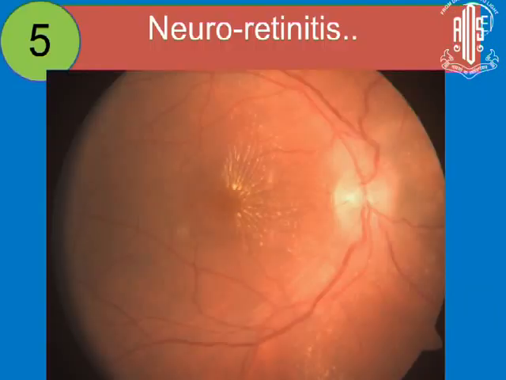The other kind of unilateral disc edema is seen in neuroretinitis. Some people believe it's a type of optic neuritis, but usually it's a different pathology. There is usually a disc edema along with the presence of macular radiating folds of hard exudates, which is a typical pattern. This macular star picture happens because of the resorption of the fluid, and it leaves the hard exudates in the macular area.